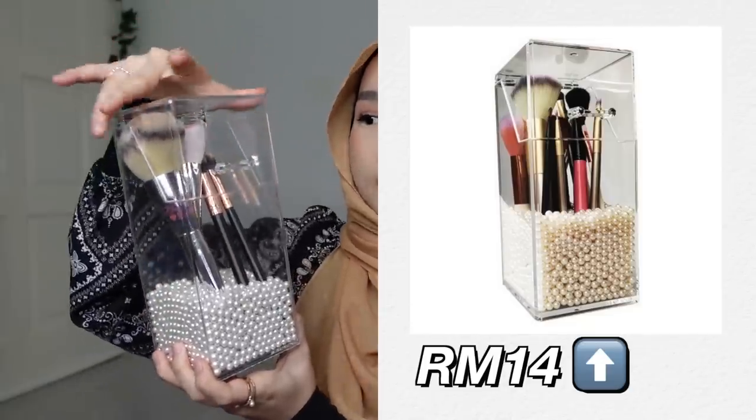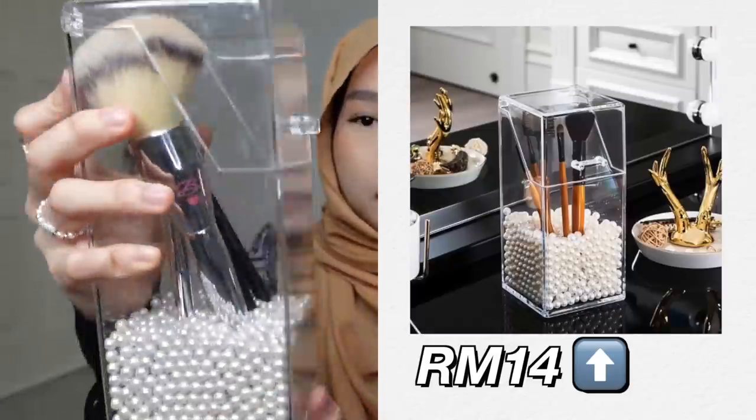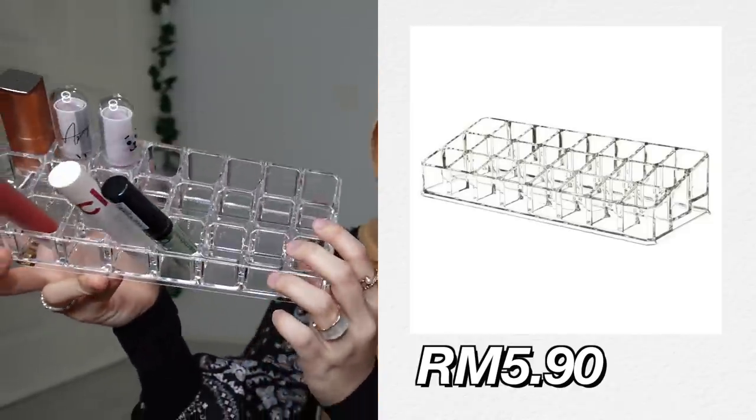It's a holder where you can like store your makeup brushes and it also comes with the pearl. You guys can buy the pearl together with the box. And I have my makeup brush inside. This is a reminder for you to wash your makeup brush once a week at least. Next, I got this 24 slot lipstick holder. All my other lipsticks are somewhere else. I really like the material. It's really thick and it's really cheap, so you guys should buy this as well.